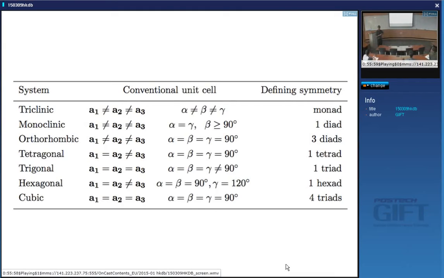So all these crystal classes were derived not by diffraction, but by looking at the shapes of macroscopic crystals. I just came back last week from Russia, where I was visiting a minerals university, and I took hundreds of photographs of minerals, which are on my website. And you can see the shapes of these very large crystals, which have grown in nature over very long periods of time. Just by looking at those, the crystallographers derived the 14 Bravais lattices and the crystal classes and so on, with no reference to diffraction theory.